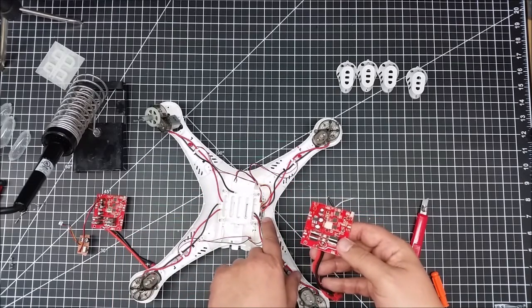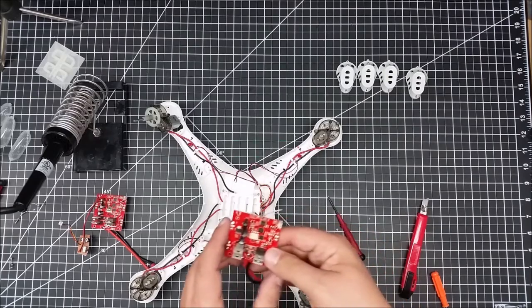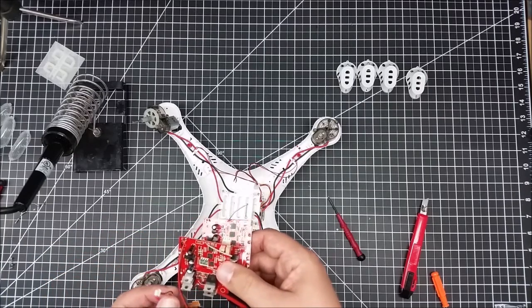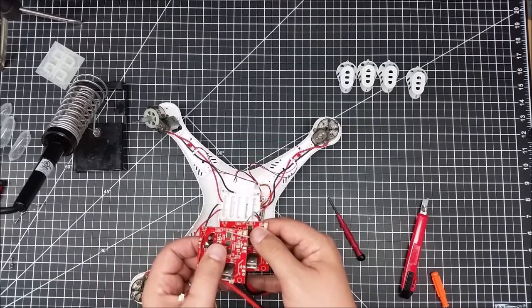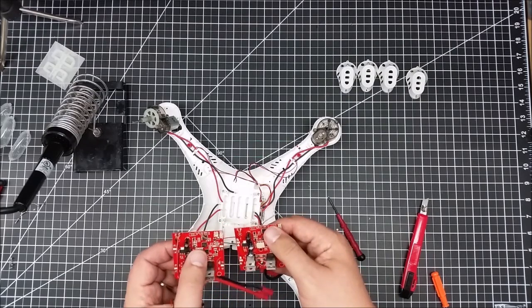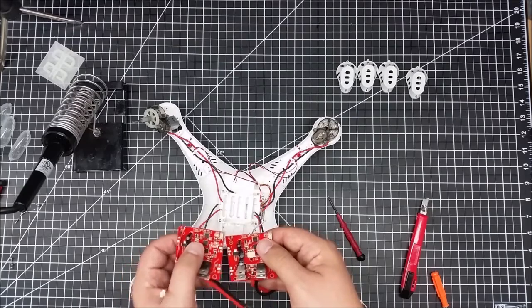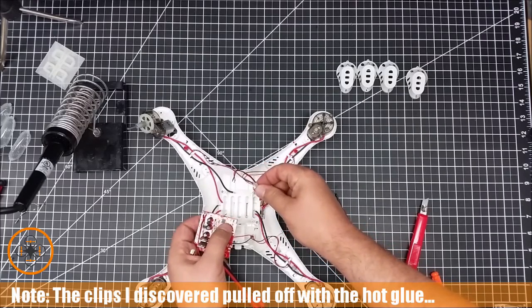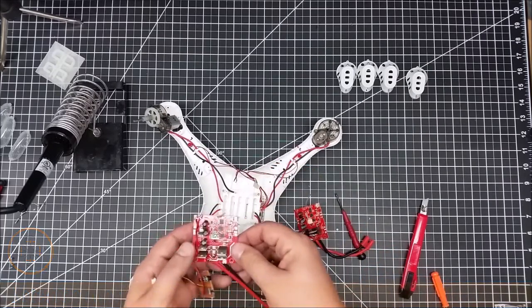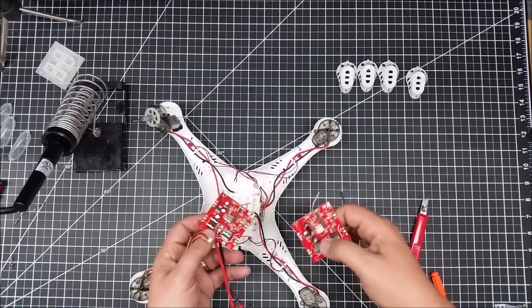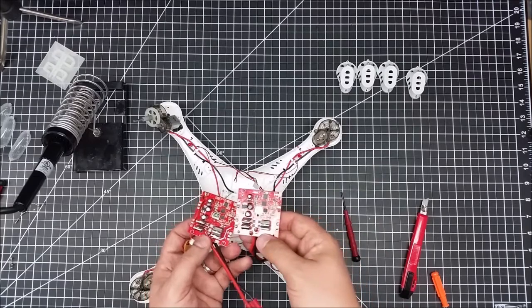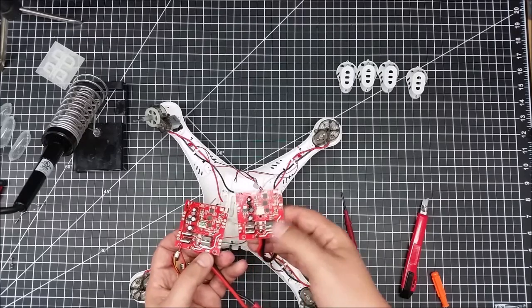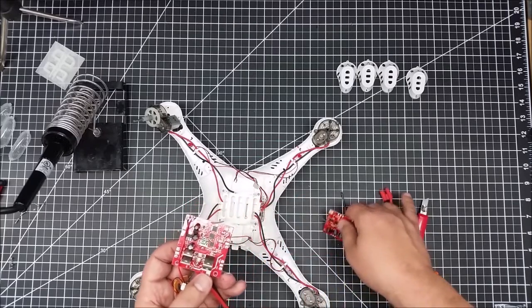Also, I'm just simply going to reuse the existing board down here, or at least try to, because I believe all the mountings are roughly the same that plug into it. So, I'm just going to see about reusing that. It does look a little bit different. It does look like a clip that's not on here, that is on here, but I think that should still plug into it. So, I'm hoping that should work. And also the same thing with this back, when there's a clip on this one, but there's not on this. So, I think that's one of the reasons they may have soldered it down, because they didn't have the locking clips. So, I'm going to go ahead and attach this.